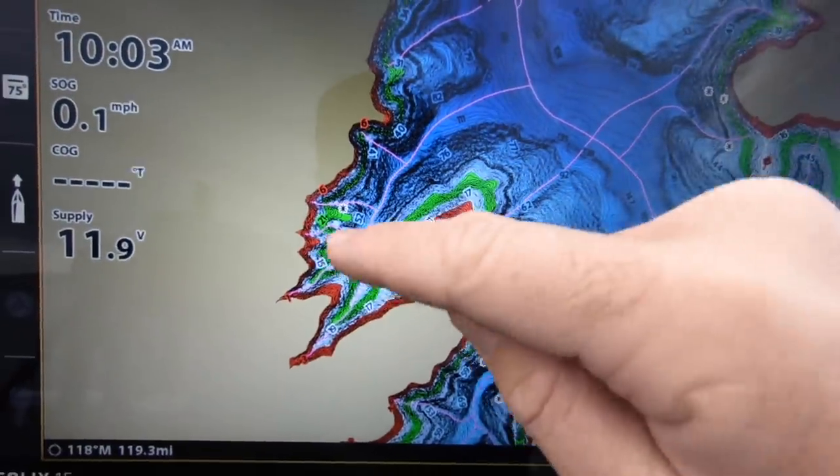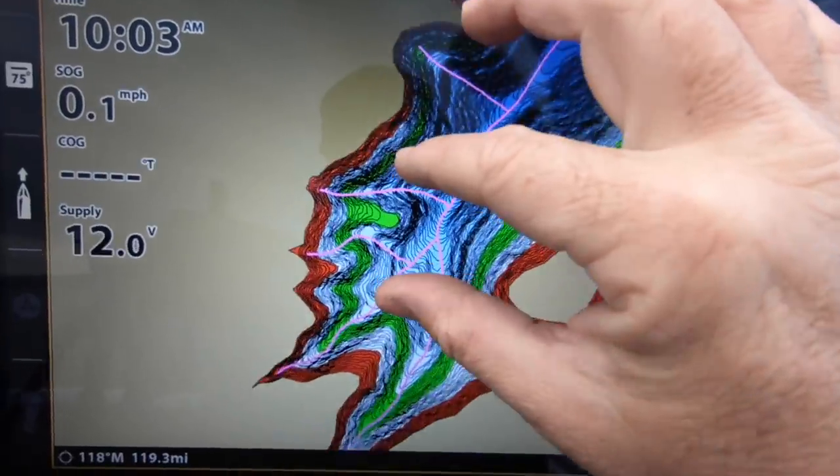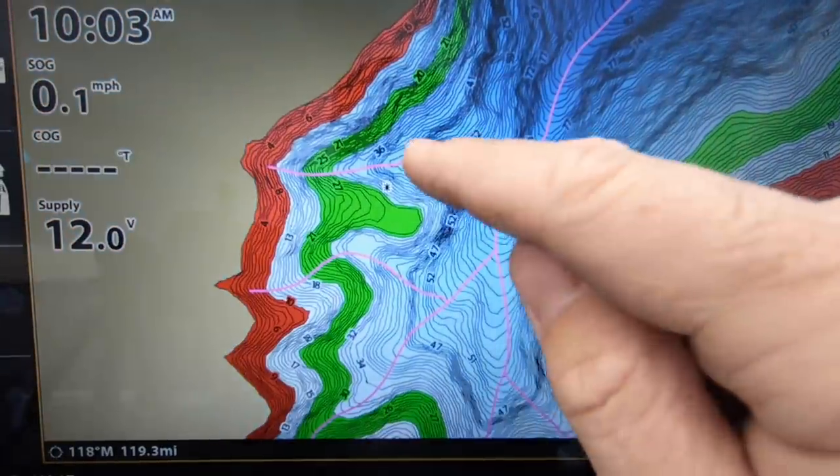So if you have a row of secondary points going into one of those bays, you look for the one. One comes out and it's nice and flat. Next one, nice and flat. Third one, nice and flat with a rock pile. That's your spot. They sit on the best spots because they might get trapped there and they'd rather be sitting on that rock pile for a week or two feeding up on crawfish or anything else that comes along rather than out on an exposed point. So they go, this isn't their first rodeo, they go from the best spot to the best spot to the best spot, working their way into the backs, into the shallows in that warm water, ultimately to spawn.